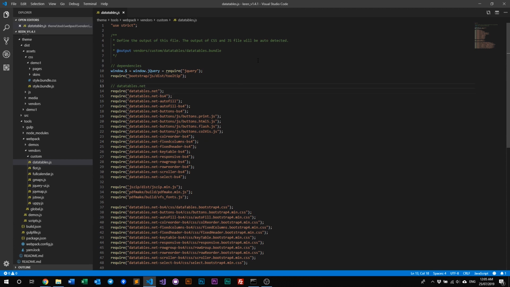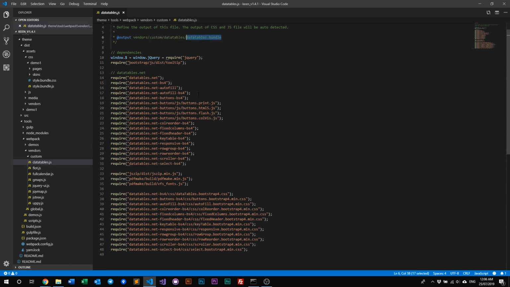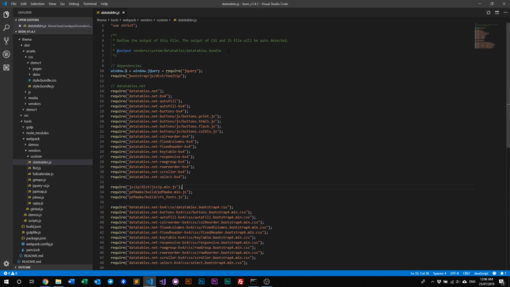Also, one thing that we like to note is within Webpack, it's best that you specify an output file or an output destination. So for this data table example, the output will be located within the vendors custom datatables and datatable bundle. So all of this we bundled up into the datatable bundle.